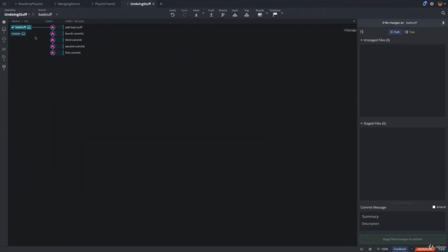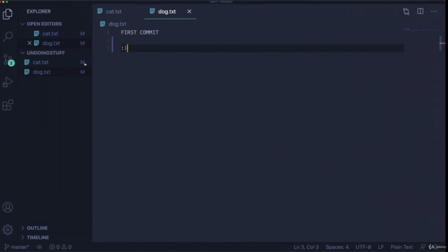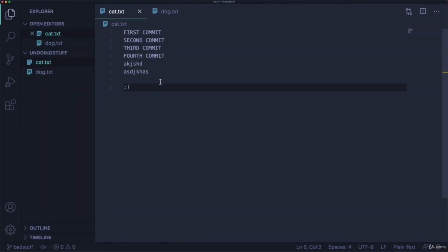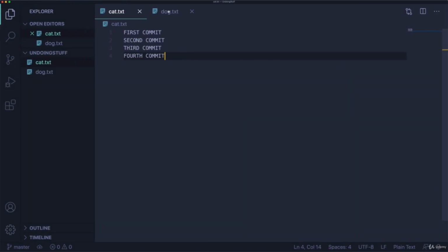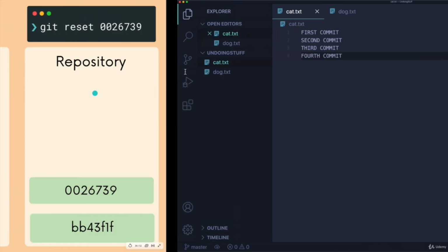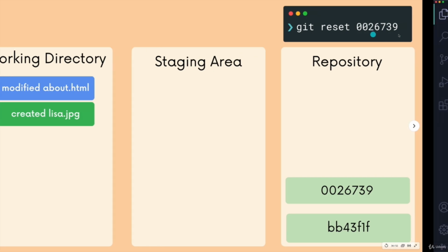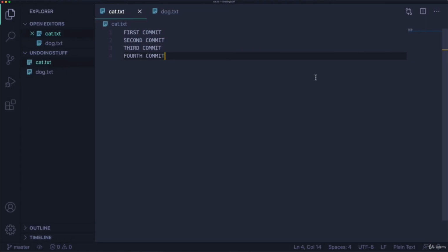So now I have this branch that I've made that has these mistakes, the stuff that I presumably don't want. And now I can go back to master, and things are how we want them to be on master. So I took those changes with me over to the new branch. I added and committed them on the new branch, and then went back to master without those changes. Okay, so hopefully that was clear. Git reset with a commit hash removes the commits, but it does not remove the changes from your working directory. So you don't lose that work, you lose the commits.